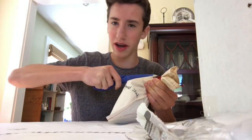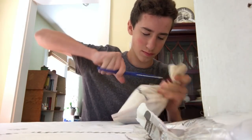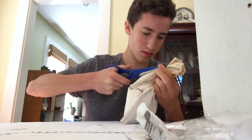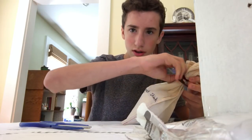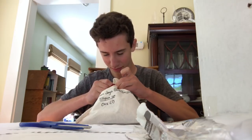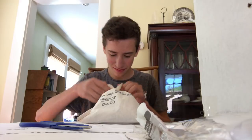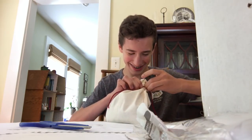Just gotta get through this zip tie. Almost through. These are pretty dull scissors. There we go. The zip tie. Now we can untie it. So, got one more knot. I'm so excited.